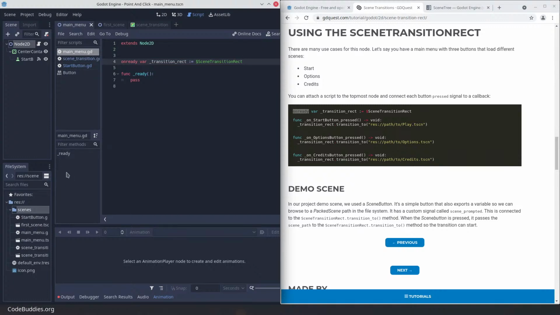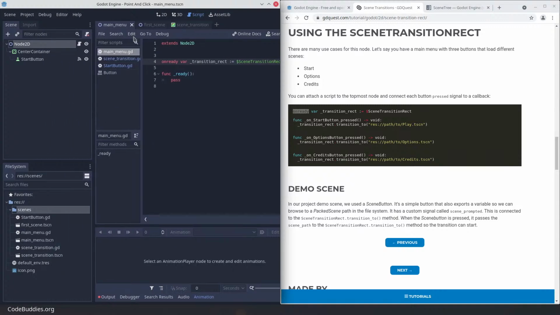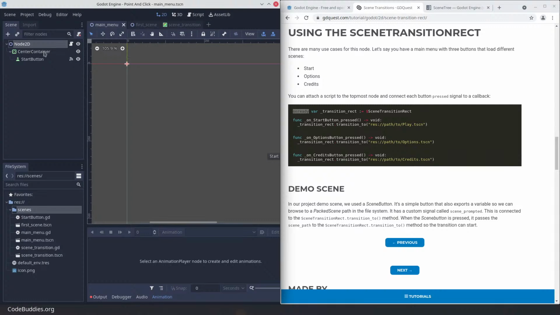Let's see. I need to instantiate that in our main menu. So go to what? Scene transition rect.